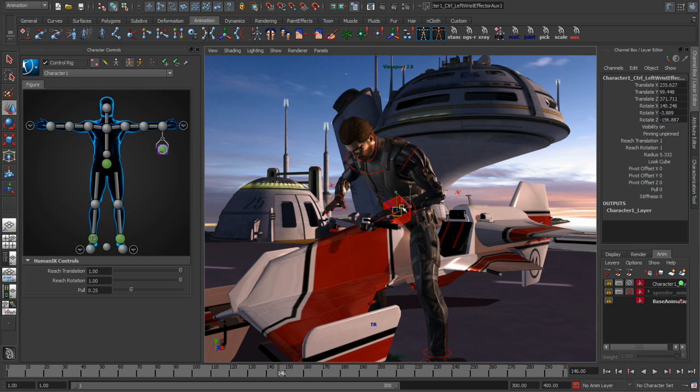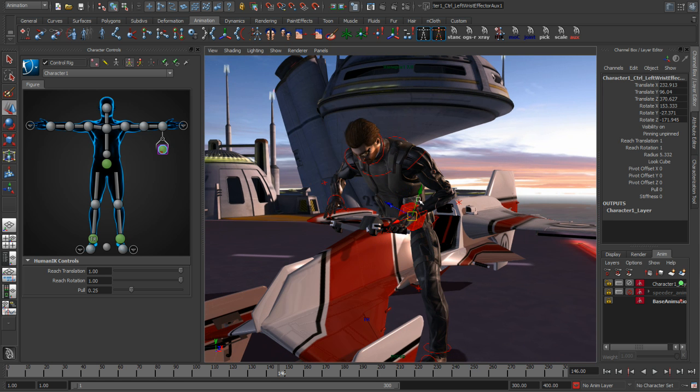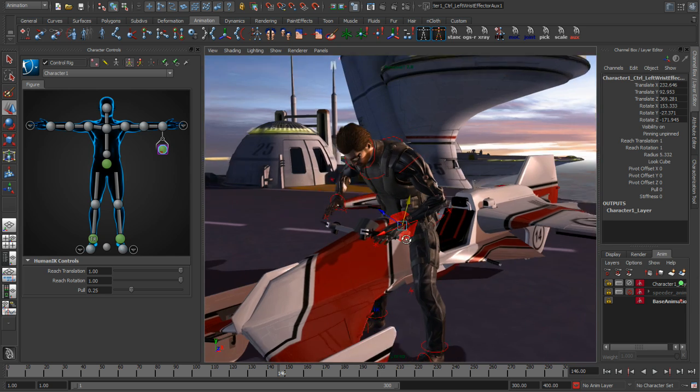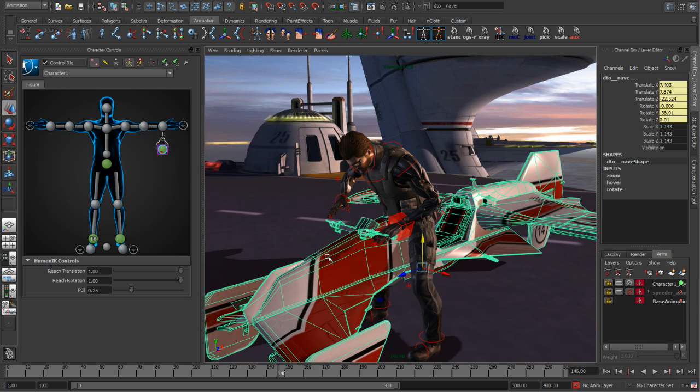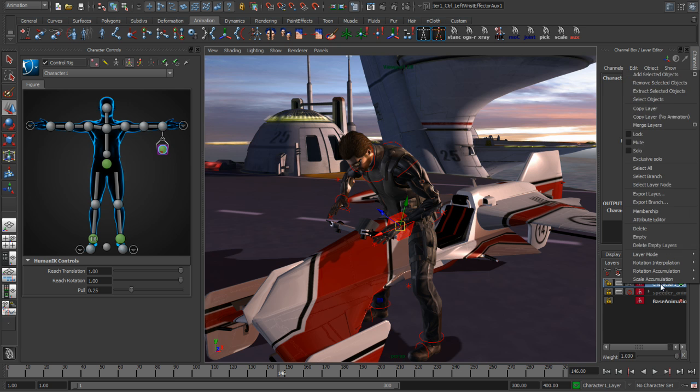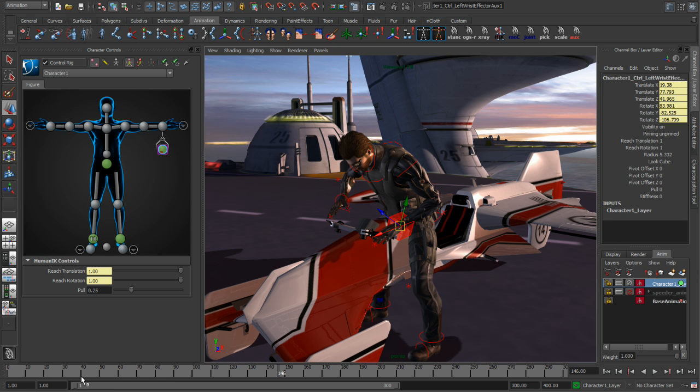As I move that around, obviously both FK and IK I can use to start posing that hand. And we're actually going to parent the overall position of this newly added effector into the hierarchy of the spaceship, so that when I move that spaceship around, it goes along for the ride. The other thing I want to do is take this effector and add it into my animation layer, so that all I have to do is hit my S key to keyframe the translation and rotation.